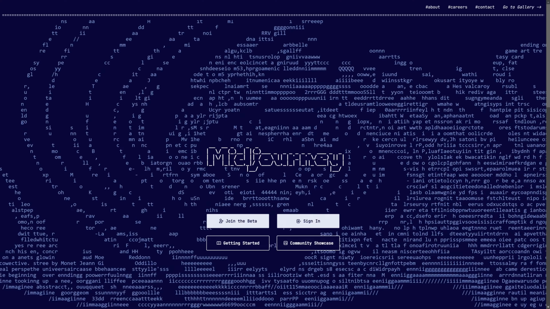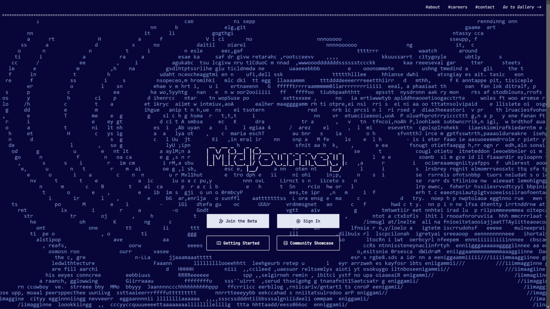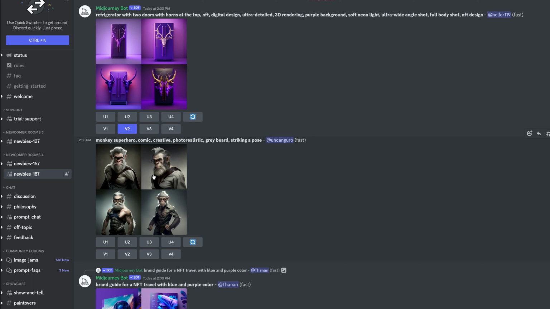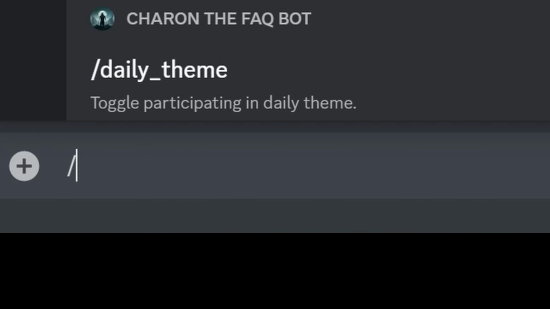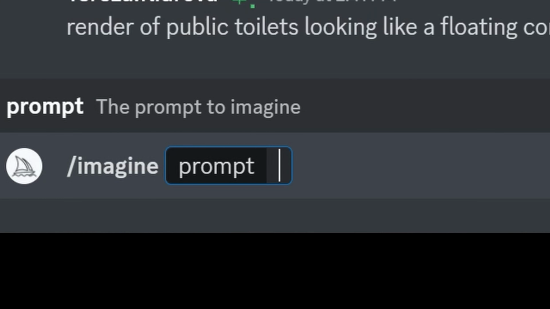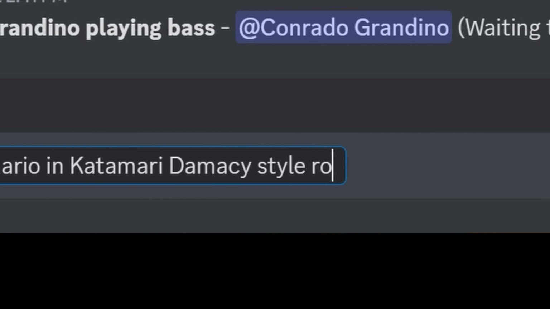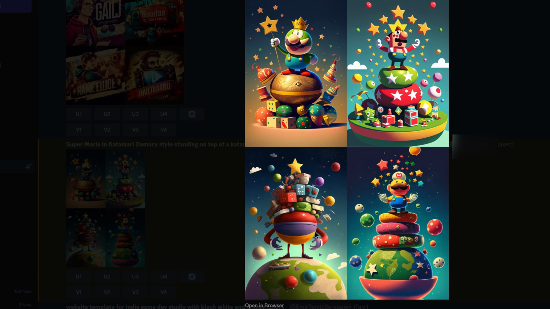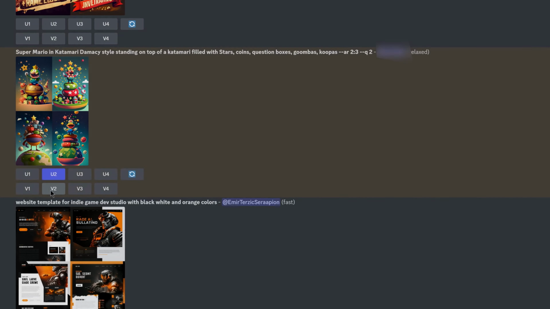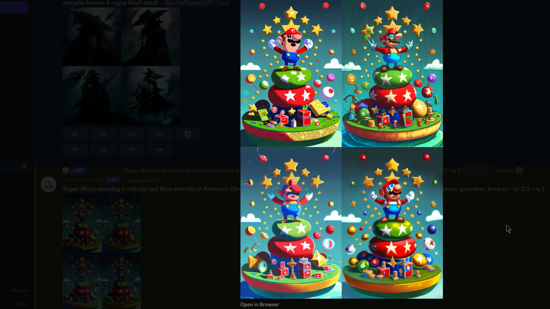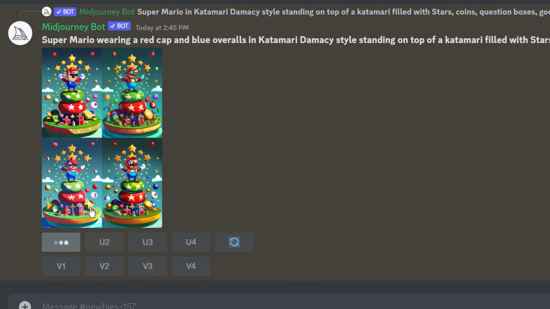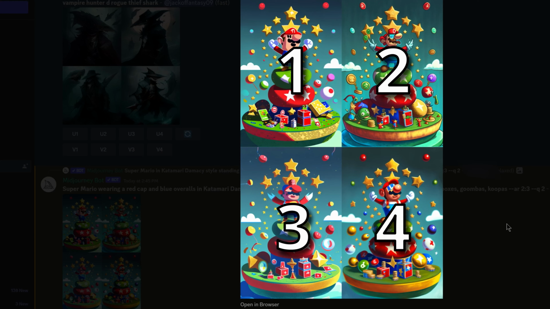To use Midjourney, simply sign into their website. You'll need a Discord account to make use of it. Once you're in the Discord channel, you can start creating prompts in any of these newbies rooms. To prompt an image, just write /imagine and start writing your prompt. From here, just have fun and experiment. And then if you don't get the result that you want, you can just add more text in the prompt to sort of spice it up. Each time you do a prompt, you will get 4 variations, and then you can upscale the one that you like. Just click U1 for this one, 2, 3, 4, and so forth.